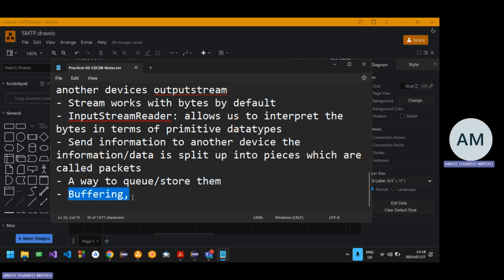So we've buffered. How do we buffer that? We're going to use what is called a buffered reader, because we need to read the information. We will use a buffered reader to store those packets in a queue, and then we read all of them at once.